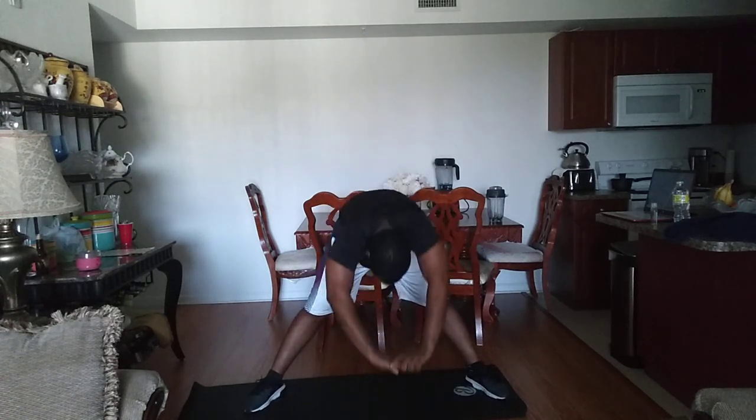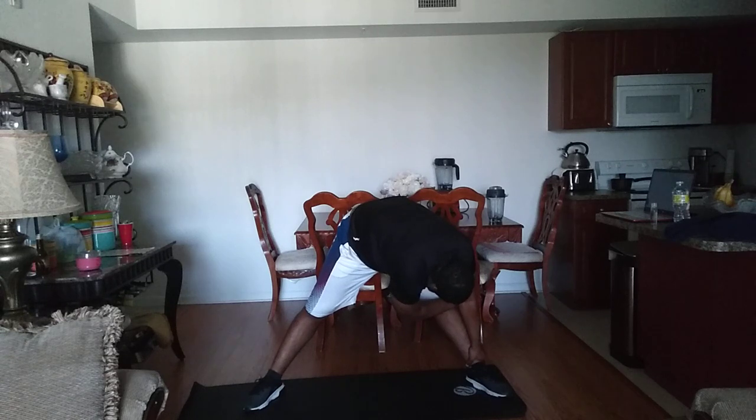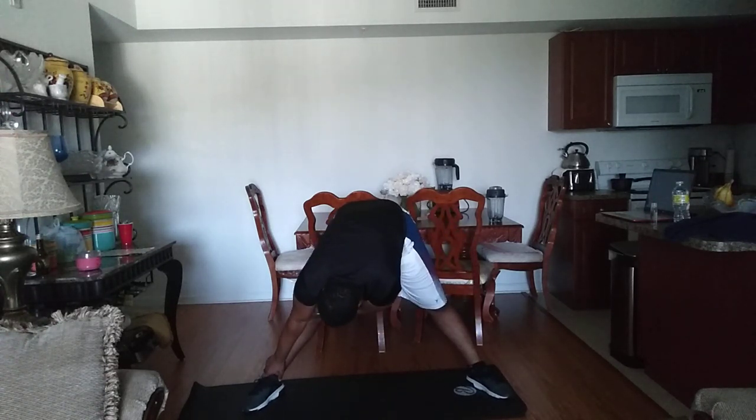Okay, let's do one big stretch. Excellent job, you guys. Excellent, excellent job. Come all the way down to the bottom and stretch the entire back out. Your body's magnificent. It is a work of art. Oh, I should say work in progress. Stretch to the other side, stretch to this side right here. And stretch to the other side as well.